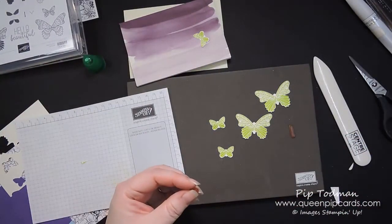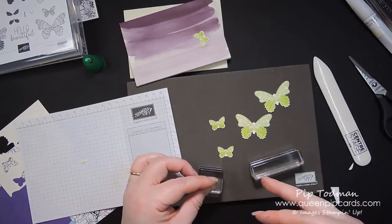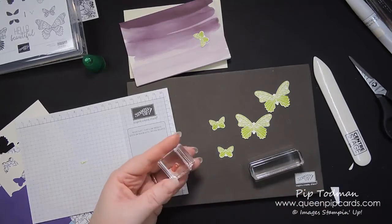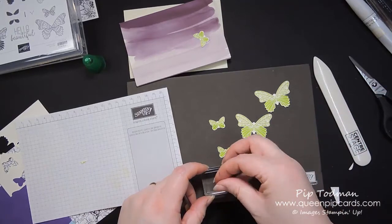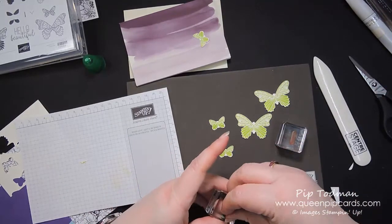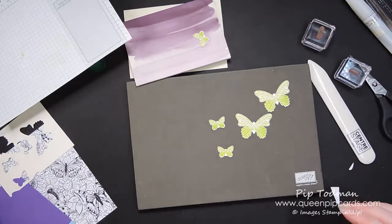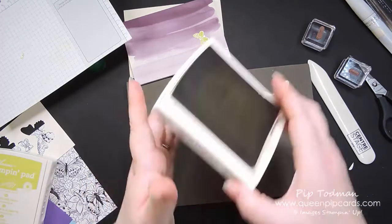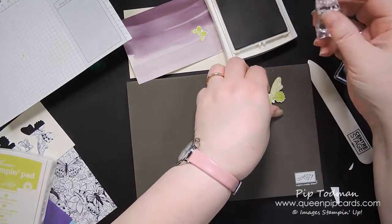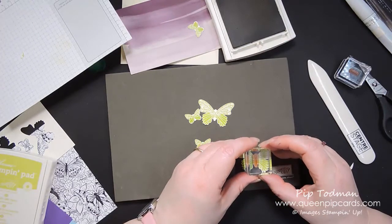Okay, so you just grab yourself, actually, I can put it on 2 of these. A little block. Honestly, I cleaned these blocks just the other day. Obviously, I've been doing a lot of stamping. I have been doing a lot of stamping. There we go. So I'm now going to fill that in, but I think I'm going to go Sahara Sand, something quite innocuous, if you know what I mean. It's not going to distract itself from the butterfly, but it's enough of a body to be a body. So I'll put that down there.